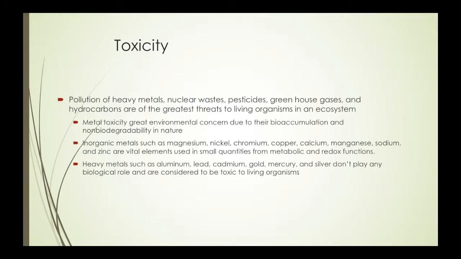Toxicity prevents or slows metabolic reaction and can often prevent the growth of new biomass needed to stimulate rapid contaminant removal. The pollution of heavy metals, nuclear waste, pesticides, greenhouse gases, and hydrocarbons are some of the greatest threats to living organisms in an ecosystem. Metal toxicity is a great environmental concern due to the bioaccumulation and non-biodegradability in nature.